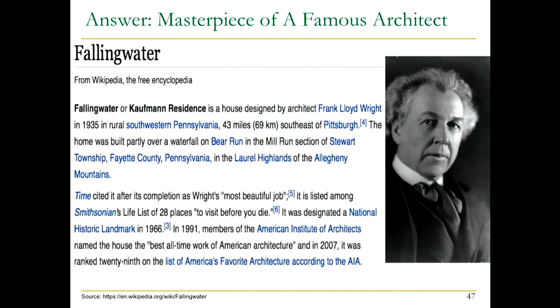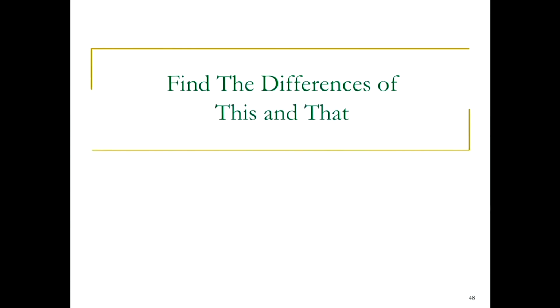So this is the other architect. And as you can see, you can read about it. This is actually one of the things that are taught in Architecture 101 classes. I don't know who compiles these lists, but apparently you must visit it before you die. And it's only one of the 28 places. So you should probably take a look at the other 27 also. Of course, it's subjective, right? Okay, we'll get back to this a little bit.